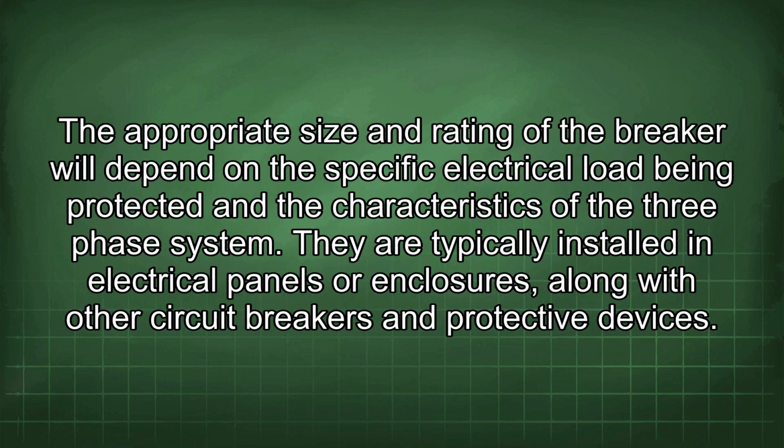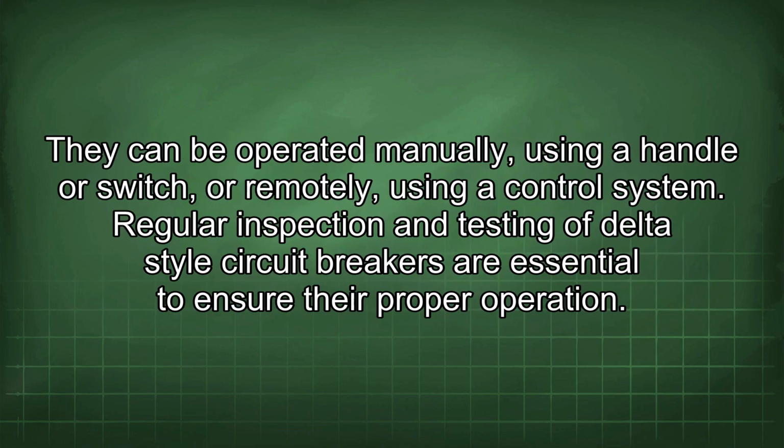The appropriate size and rating of the breaker will depend on the specific electrical load being protected and the characteristics of the 3-phase system. They are typically installed in electrical panels or enclosures along with other circuit breakers and protective devices. They can be operated manually, using a handle or switch, or remotely, using a control system.